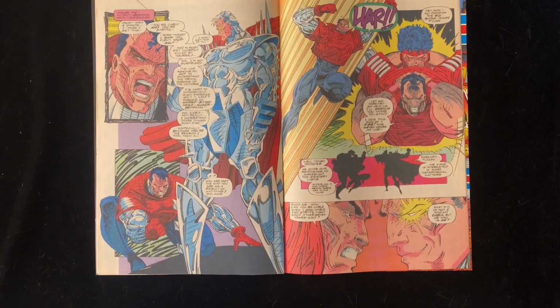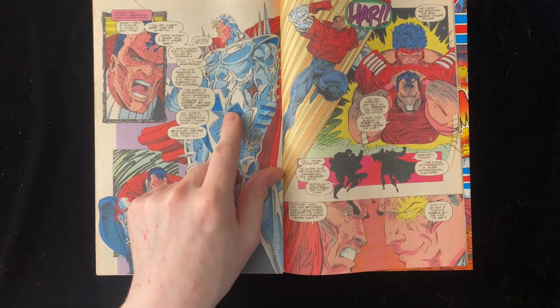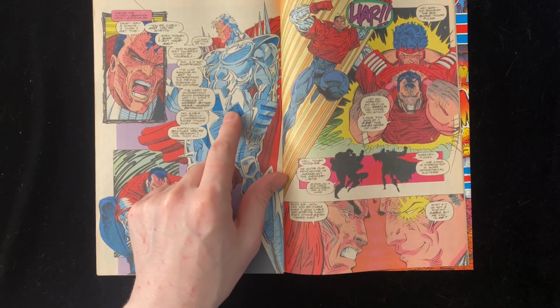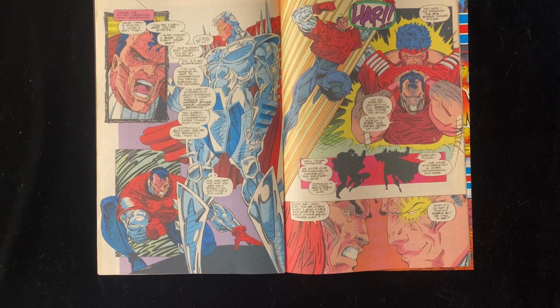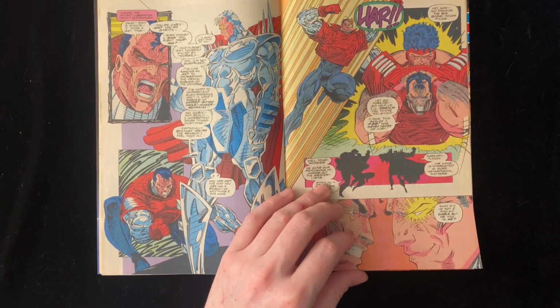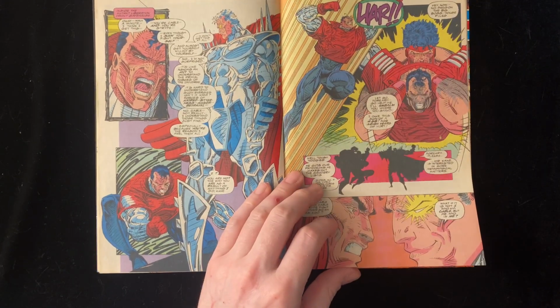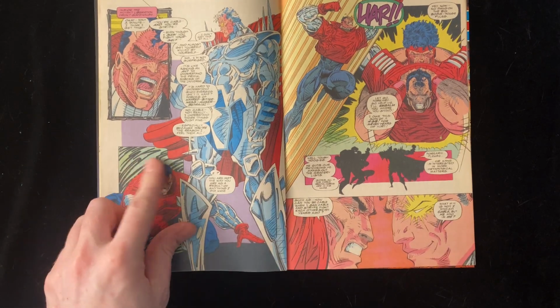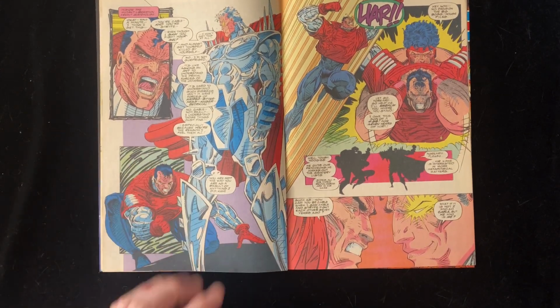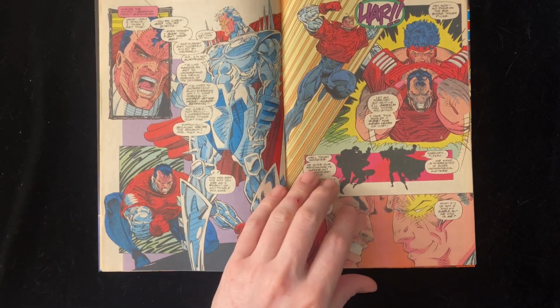So this is what you want if you're reading X-Force. You want a group that'll take it to the bad guys. They're about to launch a whole crossover to get to the bottom of what this guy's deal is. Executioner's Song, which runs at the end of the year. Terrible art, weird story. You can tell they're floundering. But it was still hot. I like this background that looks like a felt tip pen, and it took 30 seconds to draw, is like the most interesting line in the book.